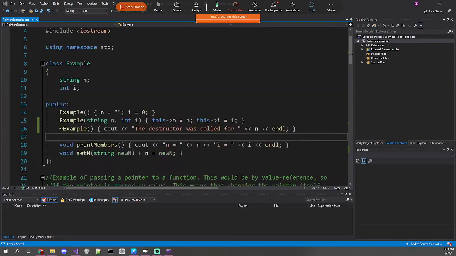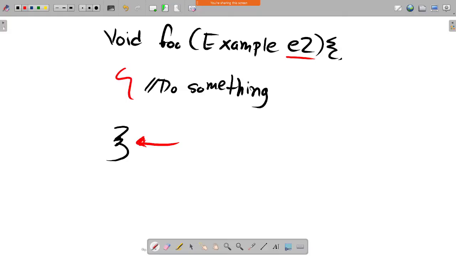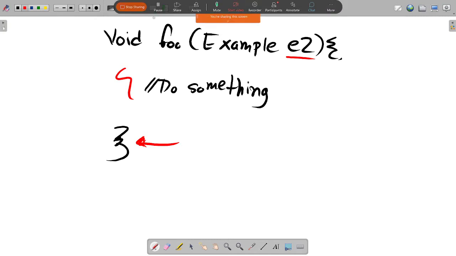Let me move that up. Because there's nothing that I really need to delete. The string and the int will actually delete themselves in the destructor, so I don't need to write anything. I wrote the destructor out here, but it would be fine if I just left it, because that was a trivial piece of code that I wrote. You only ever need a destructor if your object has pointers itself. In that case, you need to delete all of the pointers that the object has, which, thank you for reminding me, I did want to mention that.